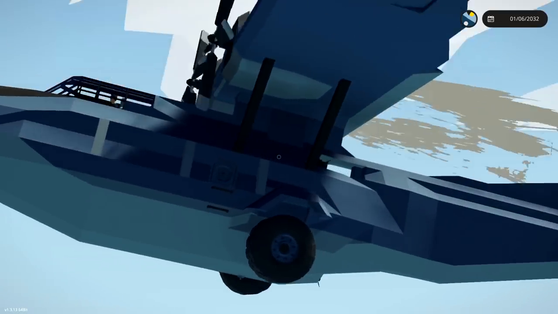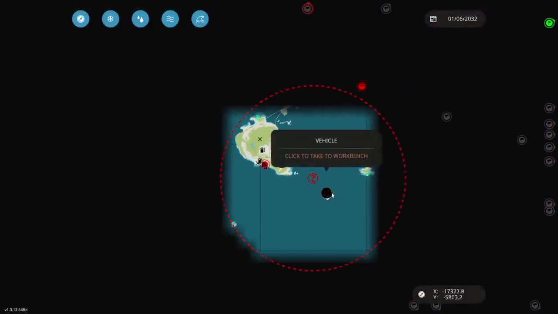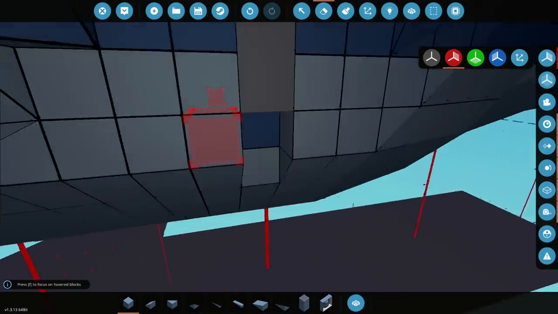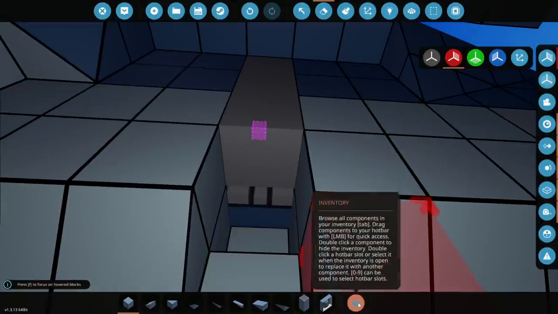The back landing gear is not. The rear landing gear is just not good. We can make the wheels smaller, I suppose, but it's not really what we want. We want these big wheels. I guess for now we could do it. All right, okay, so delete that.